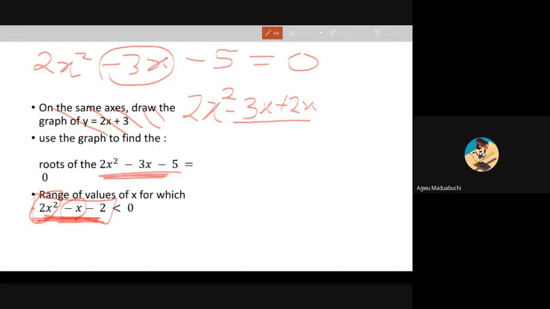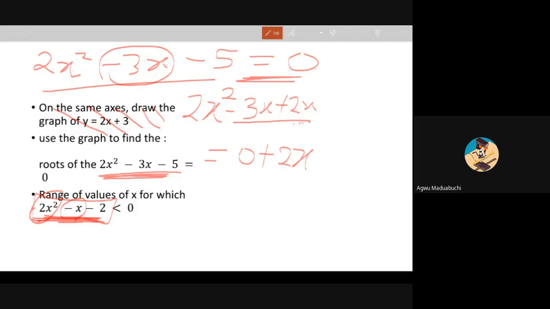Yes, ma. But remember, there is an equation here. The equation said this is equal to 0. So if I'm adding, and now I'm introducing something, I'm adding 2x on this side of the equation. For me to still maintain equality, what does that mean? I have to also add that 2x on this side to maintain equality. If they say two things are equal, if I add something on one side, I have to add that same thing on the other side to still make them equal. Is this clear? Yes, ma.